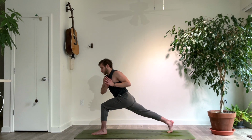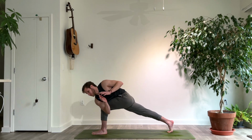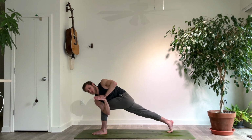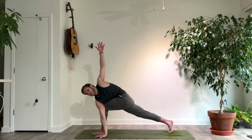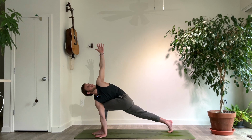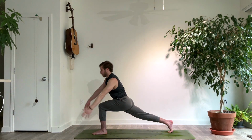Exhale, empty the lungs as we twist left, right elbow hooks across the knee. Keep pressing through the back toes. Again, back knee can always drop down here. Stay here. If you'd like to go deeper, open the arms. Rinse open through the spine. 3, 2, and 1. Strong legs. Inhale, back up, high lunge.